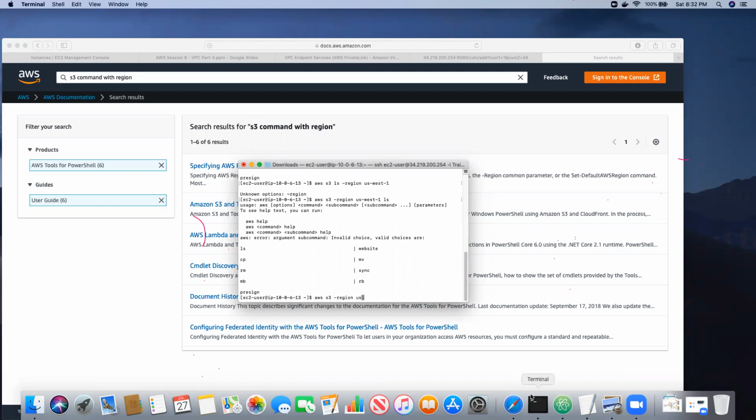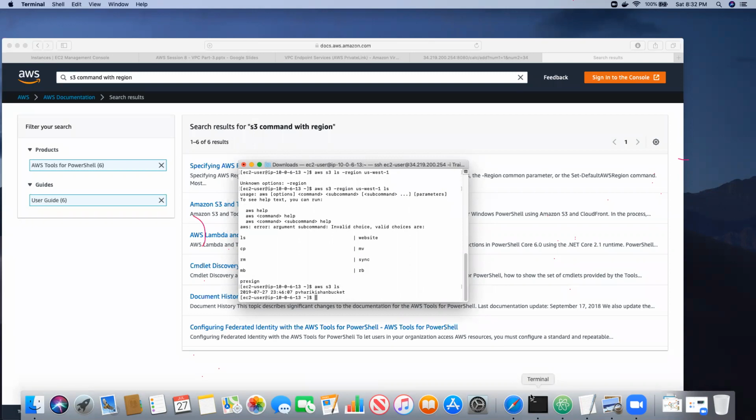But anyway, let's go there while I get that. But here, as you see, we are able to see the bucket here, right?